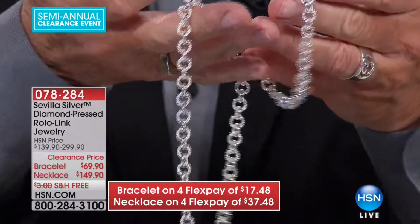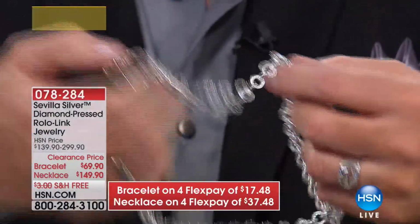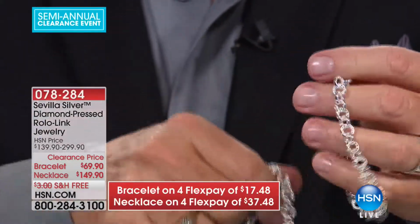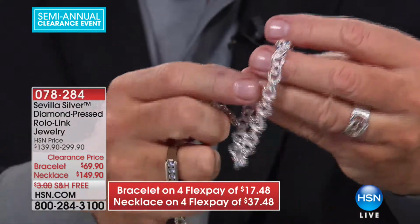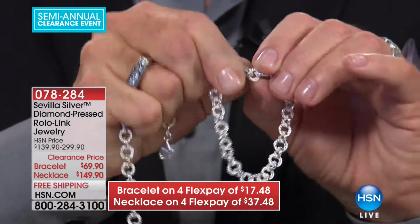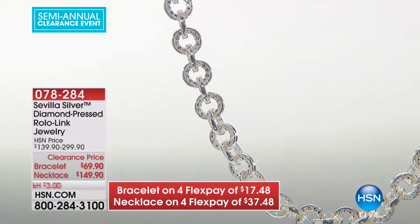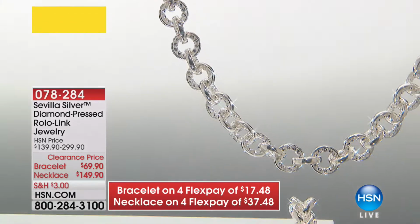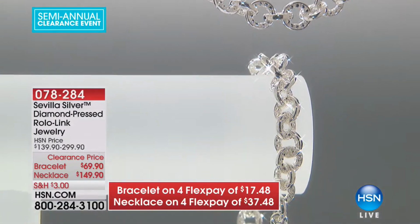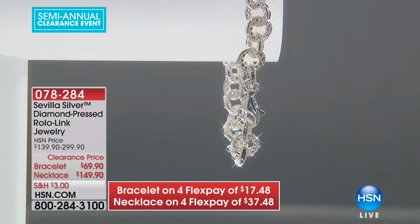There's a necklace, there's a bracelet. The links are universal, so the lobster claw clasp can be used for both extending the necklace by attaching it to the bracelet jump ring. And that way, if you want to add a little extra length and not wear the bracelet, you can do that. Connie and I used to do this all the time on Bejeweled. Yes. Remember? I do. And you know what the thing is too? Oh my gosh, they just told me we have 60 of these necklaces. You're not going to have 20, 30, 40 impressive necklaces like this in your jewelry collection.